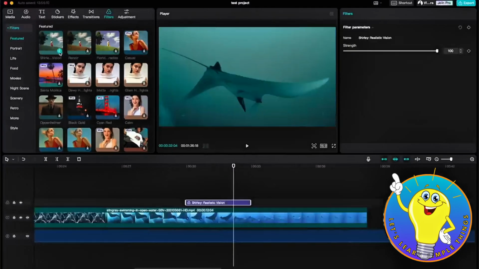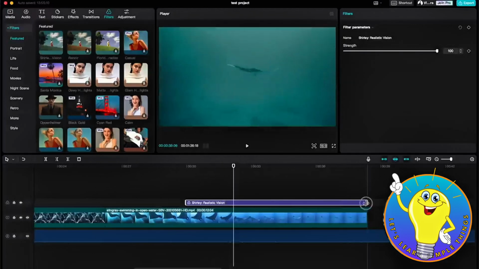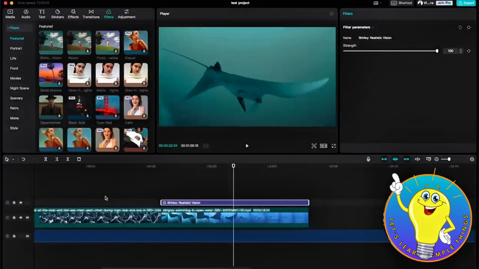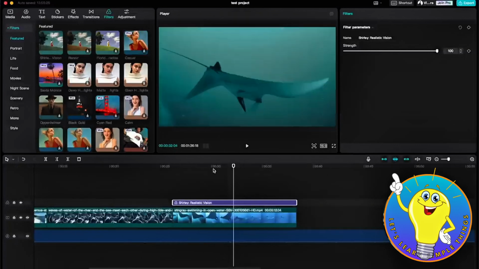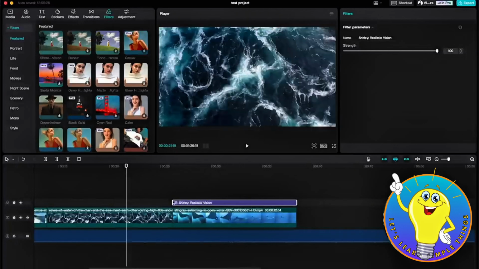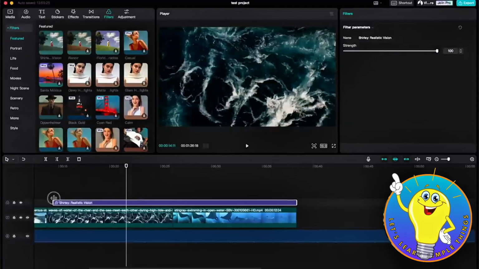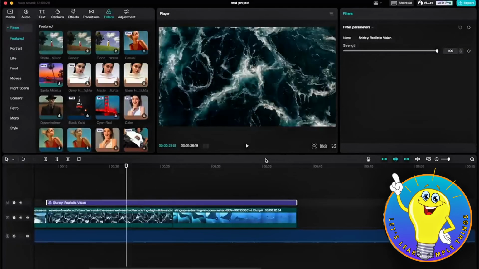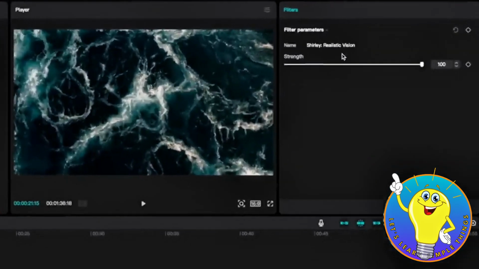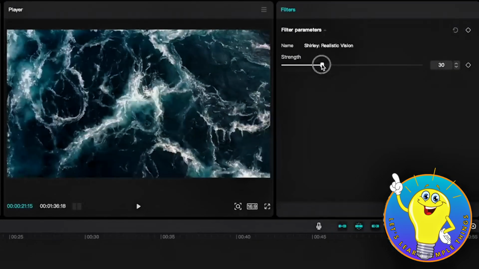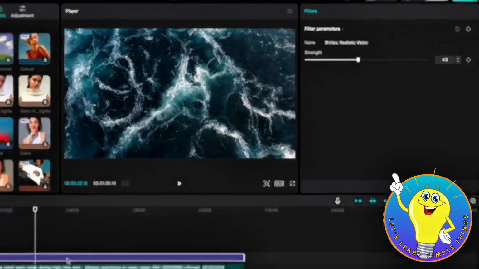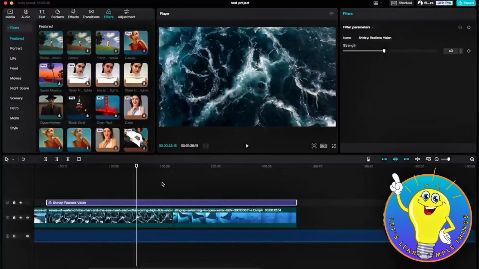And if you click the plus button right there, you can see it added it on top as a layer. So pretty much it's just going to affect whatever is under it, right? So if you wanted to only affect this clip, you could just drag it out so it's only on top of that. But if you wanted to affect this one as well, you could just drag it out so that it affects this one as well. And of course, you can also change the strength of the filters. So for example, here, I think this is a bit too strong, so I could make it like this. And you can see now we got quite a nice look.